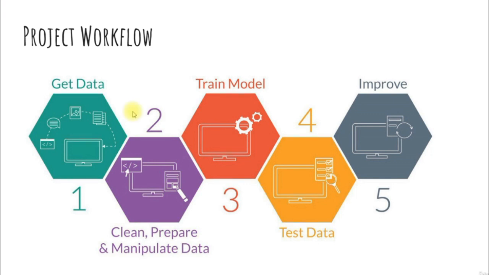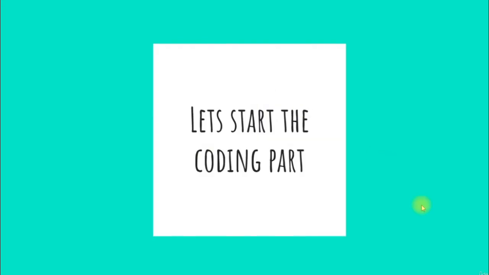Then based on the data cleaning and pre-processing steps that we have done, we'll train the machine learning model, and finally we'll have some testing data that will be used to evaluate the performance of the machine learning model. If you're not satisfied with the performance of that model, we can again tweak the parameters of the model and improve its performance. So this is the typical project workflow that we are going to follow. I hope you're clear with the project details and what we are going to build. So let's move to the coding part.